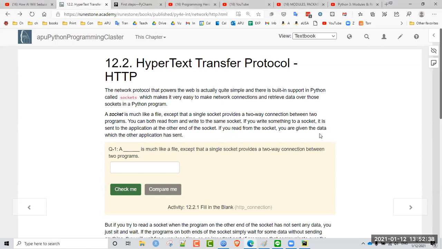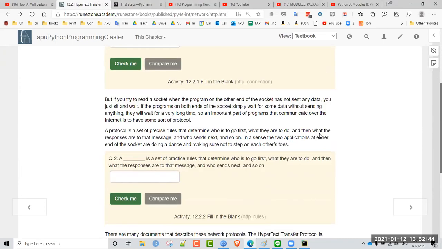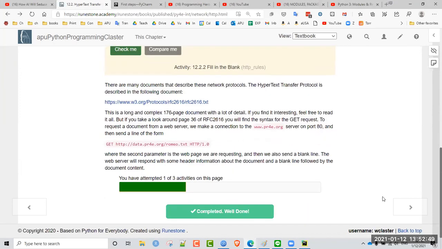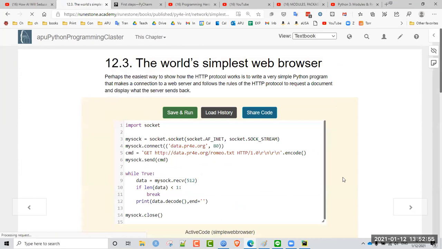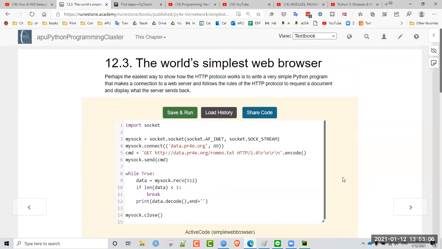So let's see how these sockets work. They're kind of like file handles. Let's see how we can access remote data on the internet. So let's go to the next page. So here is how we can use sockets to access a page. It's a little bit of trouble, but it's going to be easier than this. But this is what's happening underneath the hood of the easier way. So let's study it from this very basic way first, and then we'll see an easier way to do it.